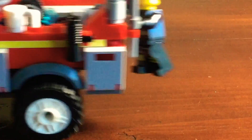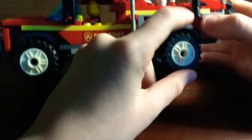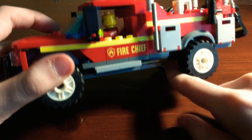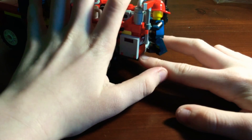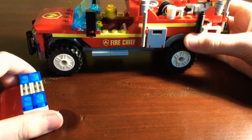Another problem was the wheels in the back. I could not get the wheels to fit — it was just really confusing. The wheels just didn't stick out enough from the wheel holder, so I had to put something extra down there and take a lot of pieces out. There was a part where I had to put an extra thing right there for the fireman to stand on, but instead he had to stand on air because it got really confusing, so I had to push everything up a little bit.